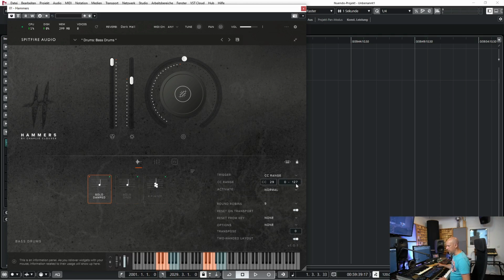Yeah, and let's say here we want to have the controller 0 to 50. And here's the crazy thing. I can switch with the controller to this one, but with the key switch to this one. So let's try it. I use the controller. Yes, now I want to go to the next one. I got to do this.